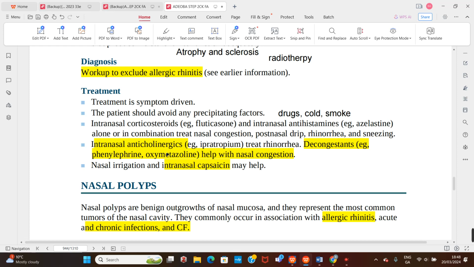So intranasal capsaicin is very good in people with the drug-induced ones, where triggers make the nerve release acetylcholine. It reduces the nerve sensitivity to the triggers. That's what intranasal capsaicin does. In the gustatory type, which is associated with increased stimulation of your muscarinic receptors, you can give them intranasal anticholinergics. It works excellently there.